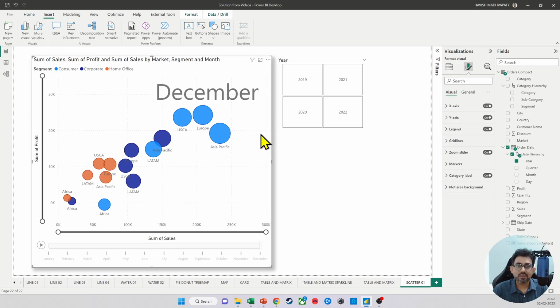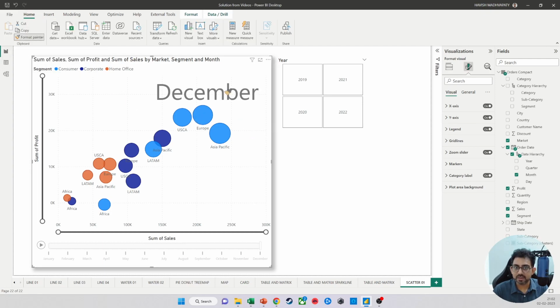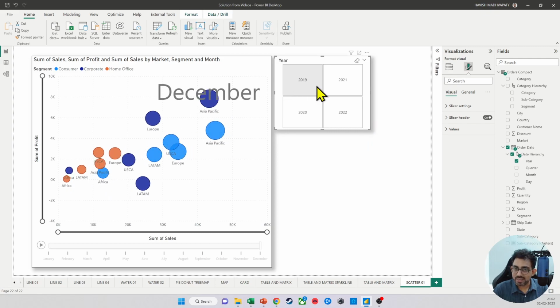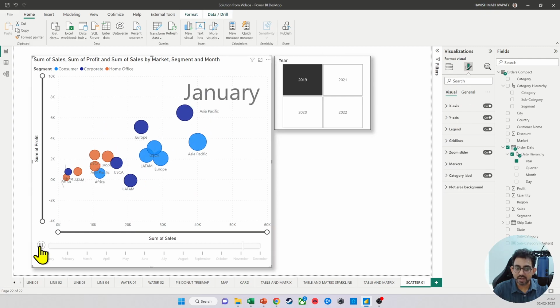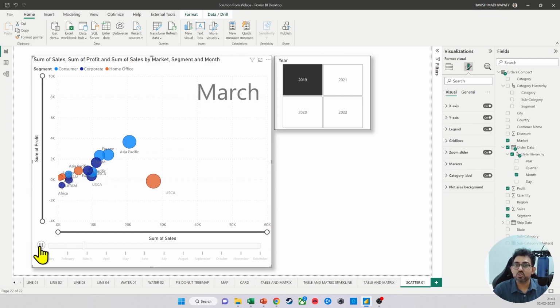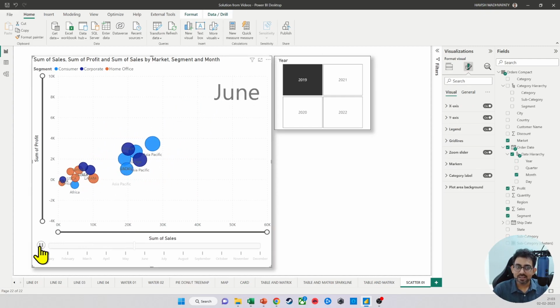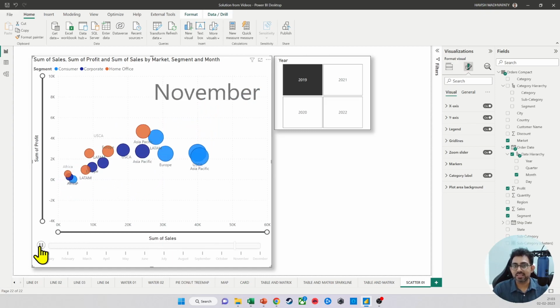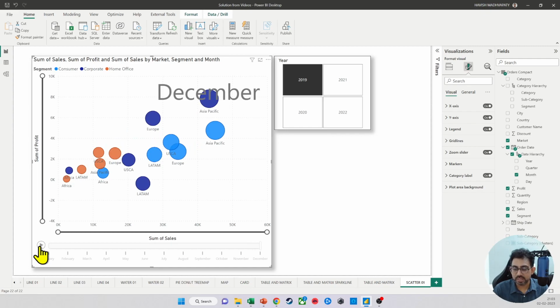Don't worry too much. Another tip for everyone, we also have Format Painter in Power BI. So I can select a visual, go to Home, select the Format Painter, and just click on another visual, and the same formatting will be applied there as well. So when we click on 2019, you notice we get the scatter like this. And when I click on the play button, it actually shows me the change over time. How cool is that? Like I said, one of my most favorite and most practical visualizations. All my clients absolutely love it.